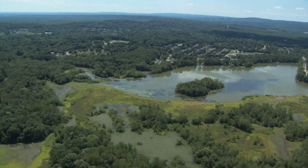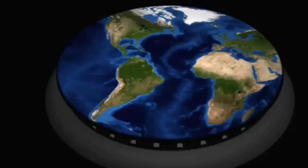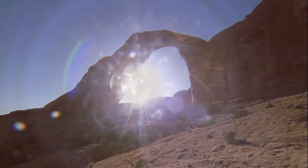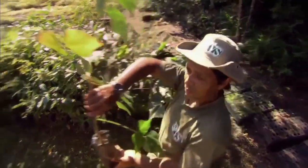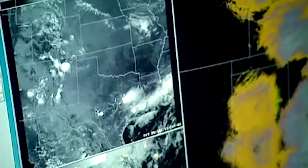It turns out that the easiest way to increase the wetness of the planet is to, believe it or not, increase the average global temperature. When our planet is warmer, it is wetter. More water is evaporated from the oceans because of more heat, and more rainfall falls onto the lands, providing the irrigation for reforestation, food crop production, and the reclamation of desert areas. In essence, if you'd like Earth to be more green, then you are in favor of a little bit of global warming.